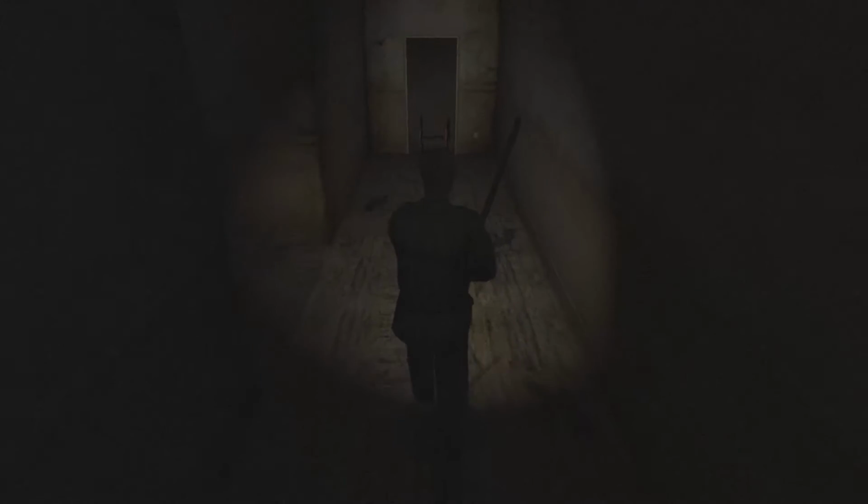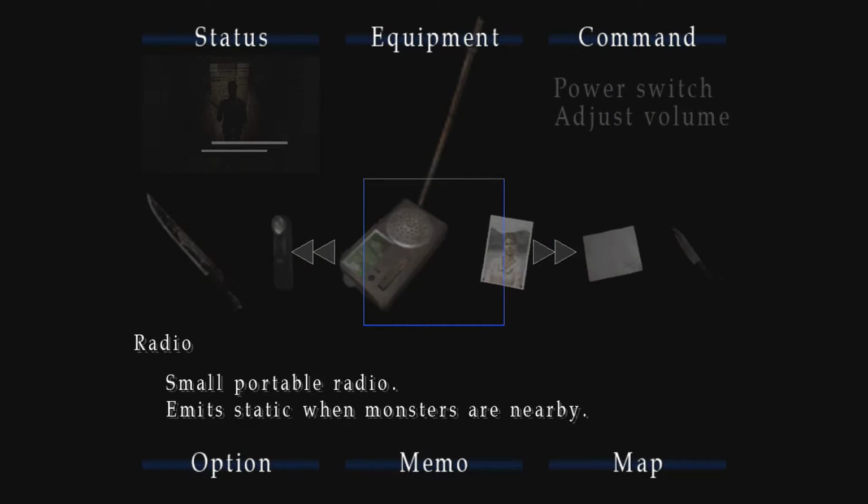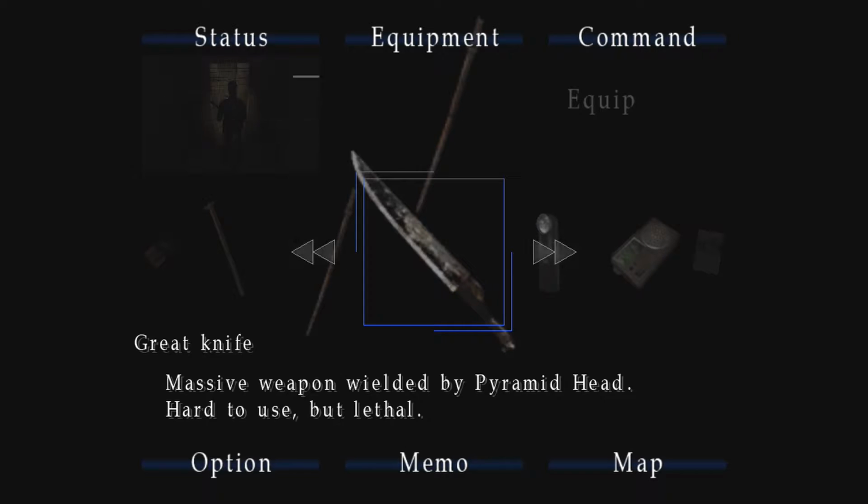Okay, so we got that. So, that actually made me jump. Well, maybe I can use the... A massive weapon wielded by Pyramid Head. Hard to use, but lethal. Okay, I'm going to equip it. And maybe we can use it to cut the wire?